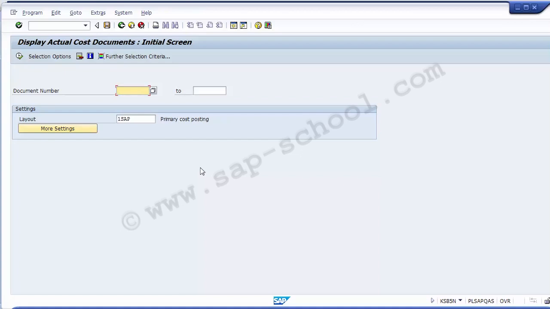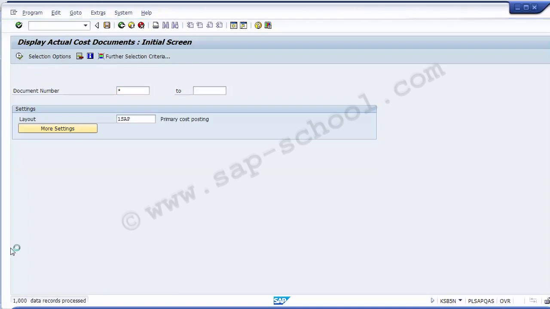In that case you can put a star on the document number and execute this report. A star means it is applicable for all the documents for which a cost element has been used for posting. Once I execute this, you will find the whole list.